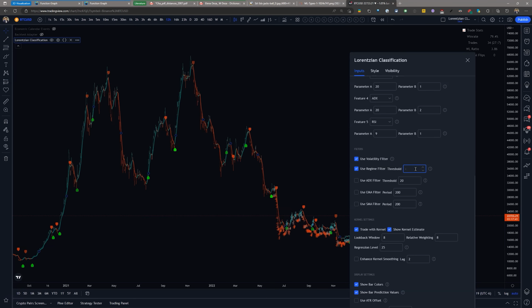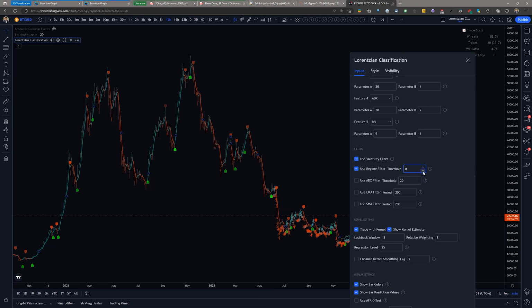But if I go the other direction, -1, it actually becomes super lenient. It'll allow you to enter during ranging markets, trending markets, it doesn't care. So the happy medium is usually somewhere in between, which is where the default is. I usually like it a little bit slanted to -1, just because I like to see options. But if you want to see fewer signals, especially for you guys in the lower time frames, it's important to jack this value up so that you have fewer signals polluting your interface here. So that's what the regime filter is.